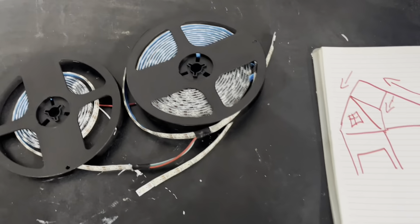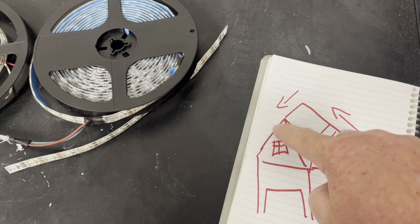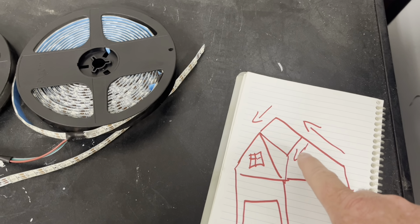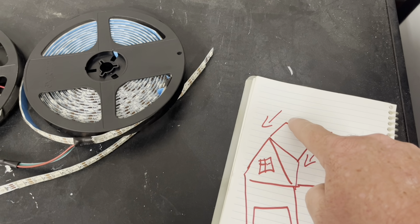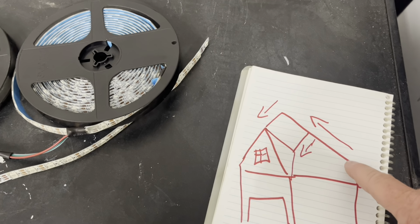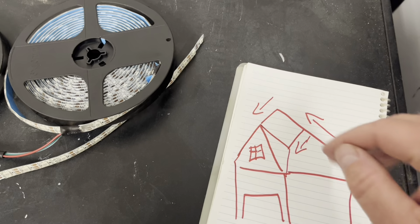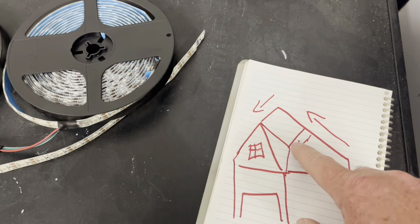All right, y'all, so this is the final piece of the puzzle. I've already got above the garage and above the front door. So we got the back section up here. We've got a really long slope, and we got two branches that are shorter coming off of that. So this one's gonna be like 408-ish LEDs, and then each one of these are the same length, so it's about 116.